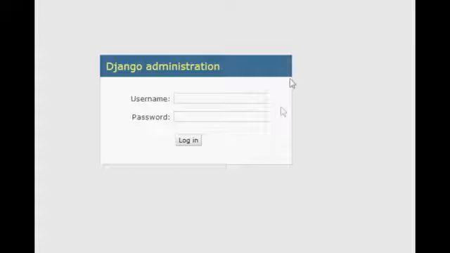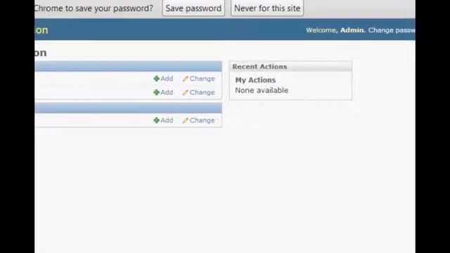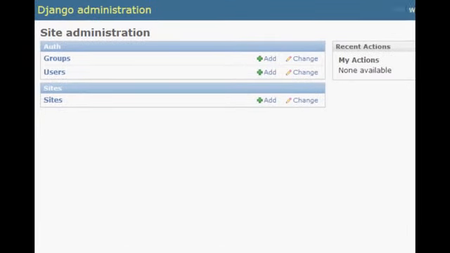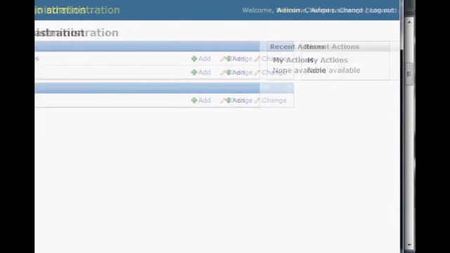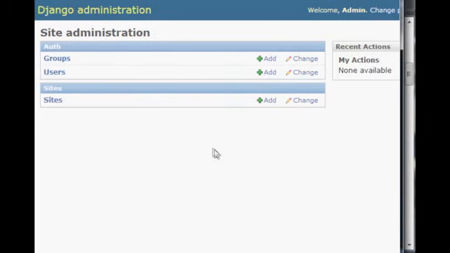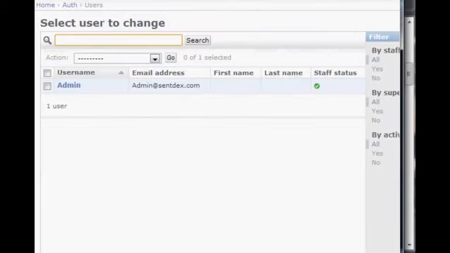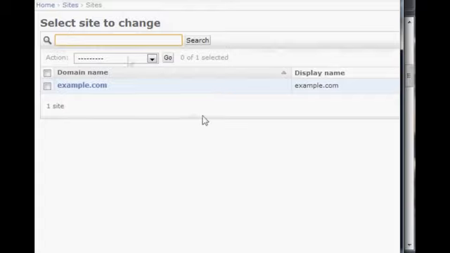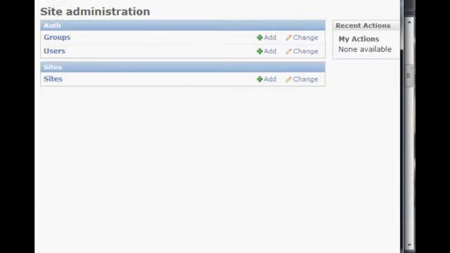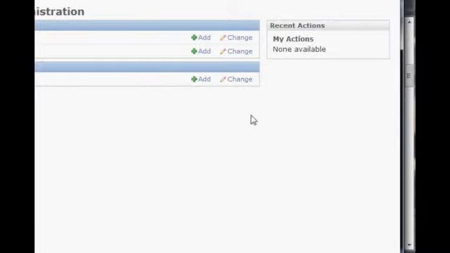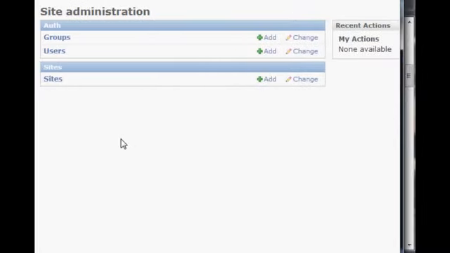For me, this login is going to be admin, and then again, admin was our password. And then we're brought to this pretty nice admin control panel page that has all kinds of fun stuff for us. So you can kind of tool around here and check out what you've got. You can add various groups and users. You can check those people out and all kinds of fun little stuff. You can bebop around here and see what you're doing. You can also change your password if you picked a stupid password and all that fun stuff.